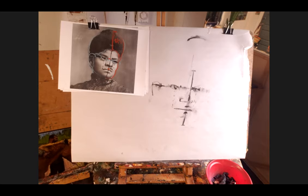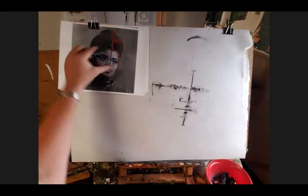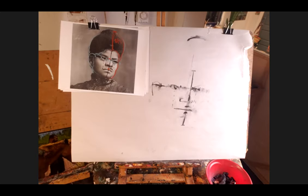Cool. For the moment, we are building a face. We started with this line, and then we went to this line. This line and this line are the same length, and we've divided the face into thirds. Let me know when you guys are ready to start sketching the outside shape of the face.